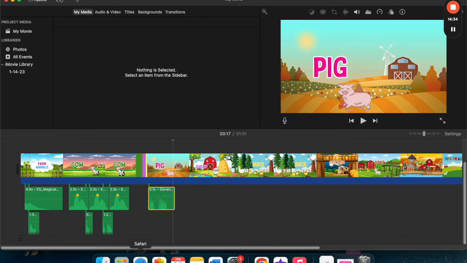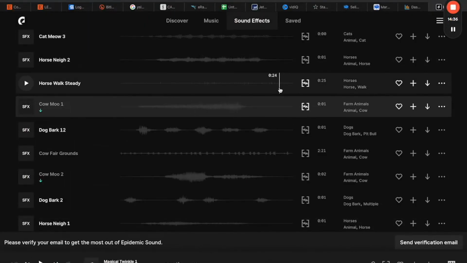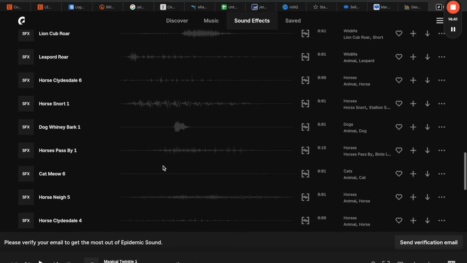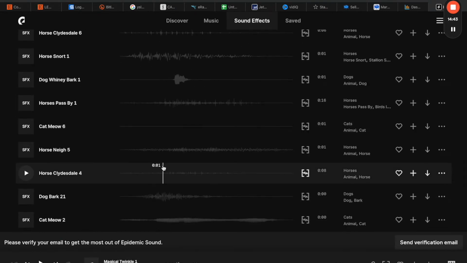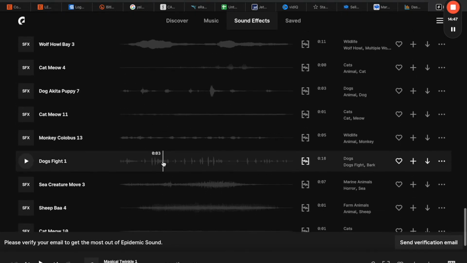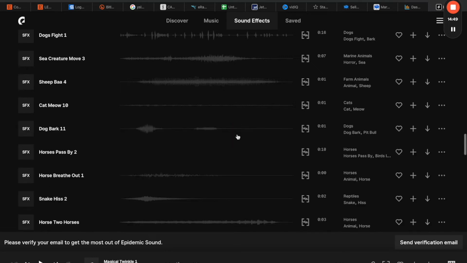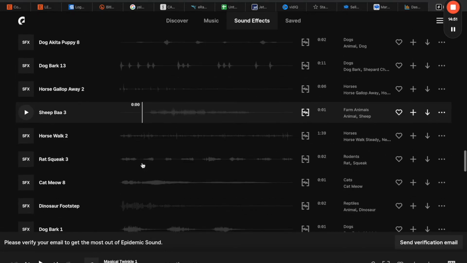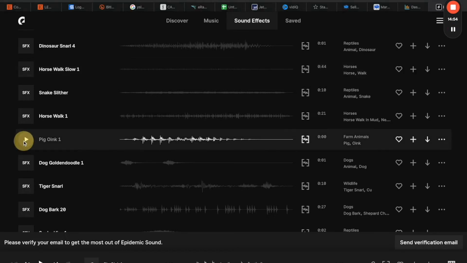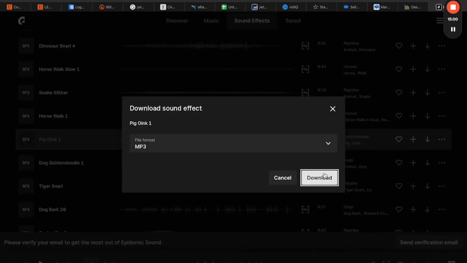So let's go back to Epidemic Sound and find a pig. I'm not sure if you can search for a pig or not, but I'm just gonna scroll. So I found a pig, and I'm going to download it.